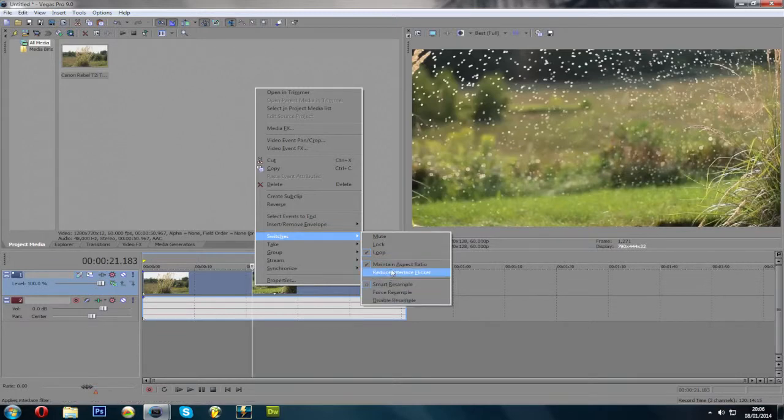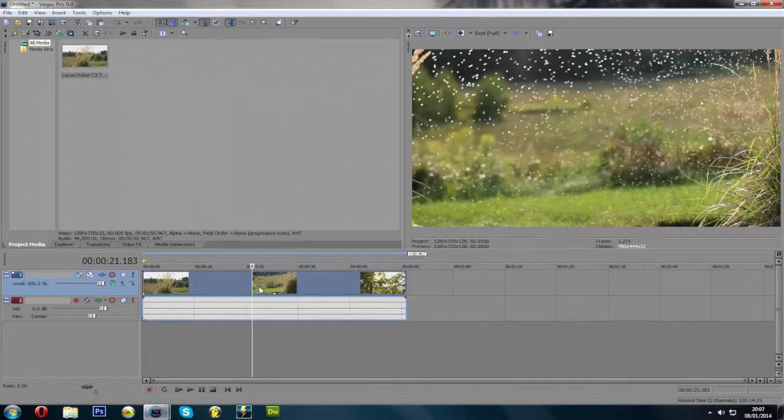So I'm going to go ahead and untick the maintain aspect ratio. What this basically does is allow your video to be outputted to the resolution that you want. So if you've got a video that is 480p and you want it to be rendered in 720p, you untick that and it will basically make it widescreen. So that's what it is. It's just a rule of thumb that I go by every time I put a file in.